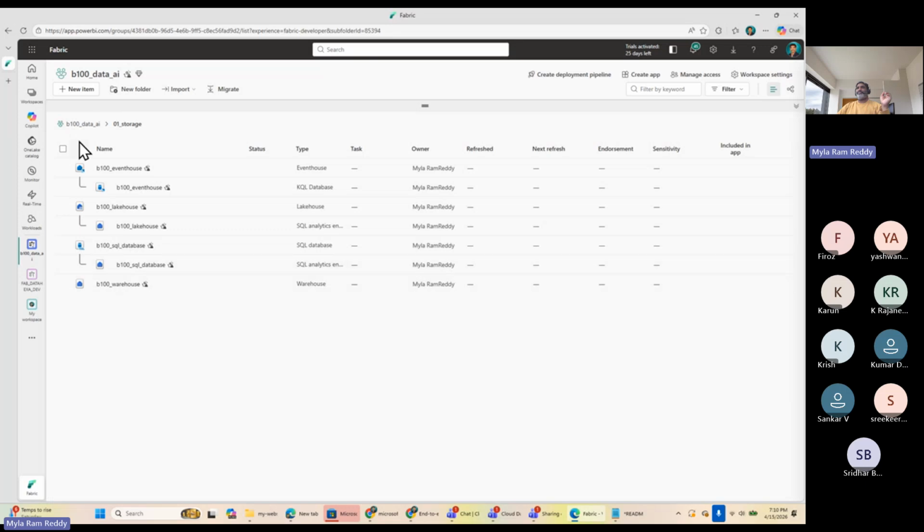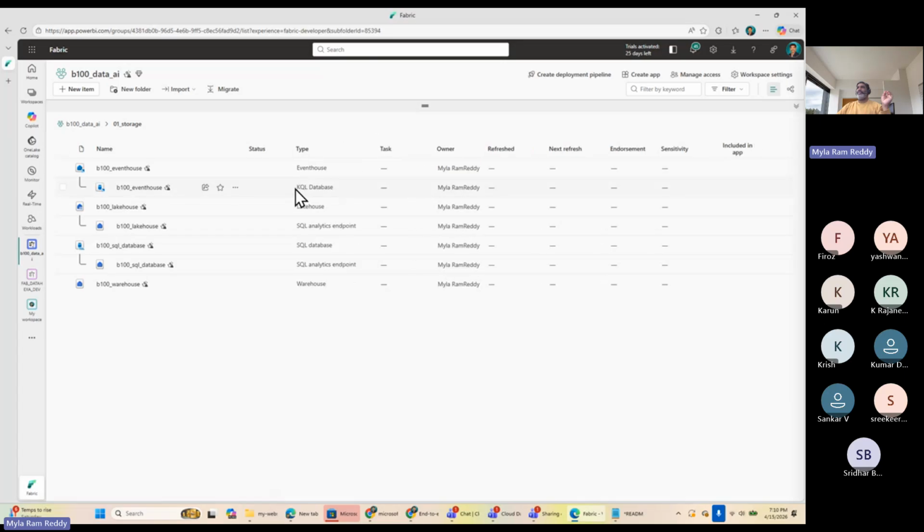You can notice we have the event database here. We got it now, and this event database came along with one more database. The database is called what? KQL, Kusto Query Language. SQL is one language. Similarly, we have one more language available, called KQL. KQL is very fast on telemetry data. Telemetry data means any logs data or any IoT device data. It's very fast on those data sets.